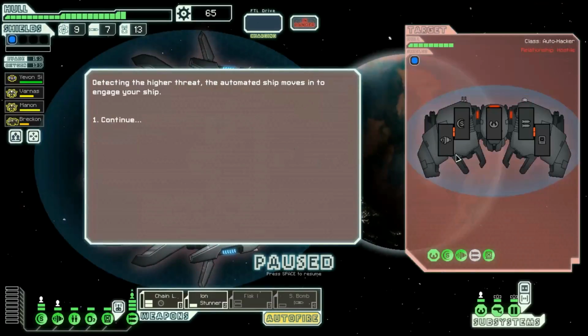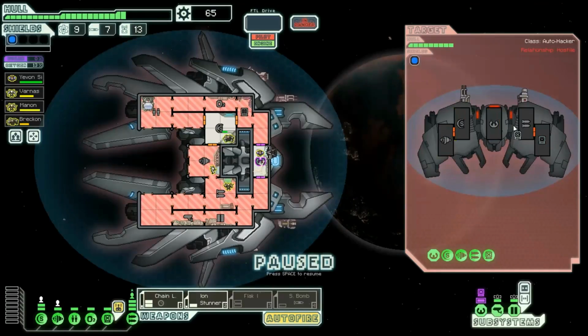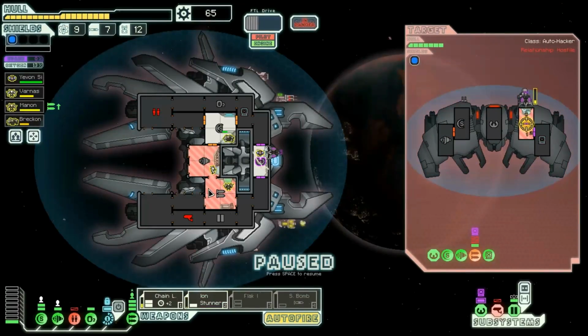Oh, well, of course, intervene and defend the outpost. They have some pretty scary weapon systems. So, you know what? We're gonna deal with that. Well, that's not what I wanted to have happen, but... Oh, God. That was awful. Alright, good. Okay, Clone Bay is down. I don't like that.